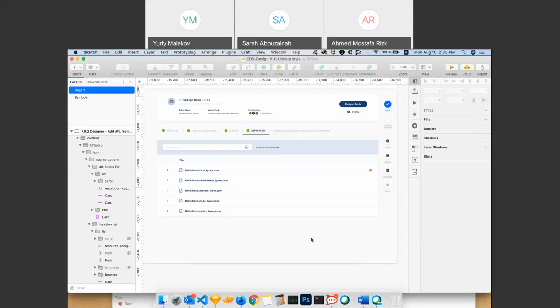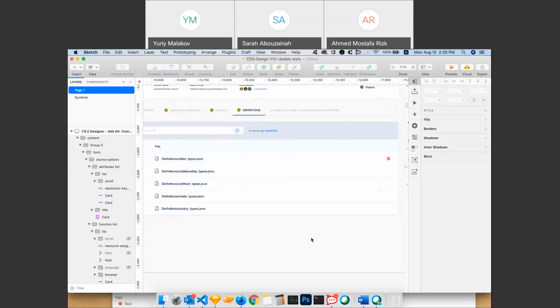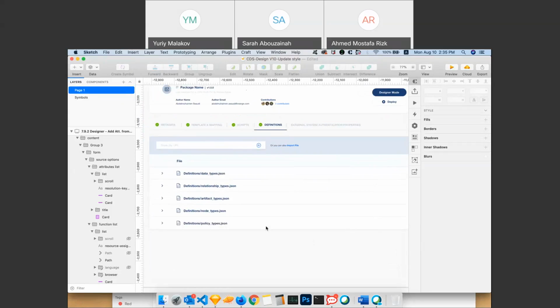Okay, all right. Sarah, show them that workflow step screen. Okay, maybe first, Ahmed, this is where we create, and after the management process, it represents all the types we have here. And this will reflect on the designer.